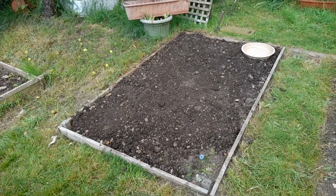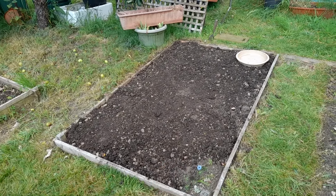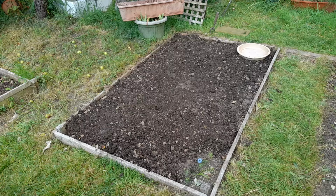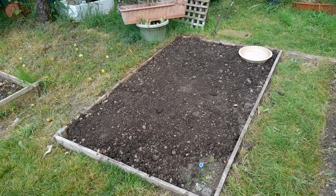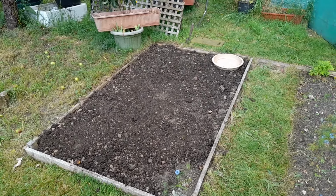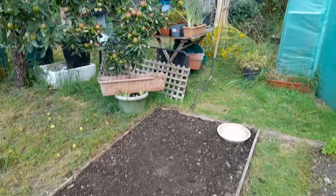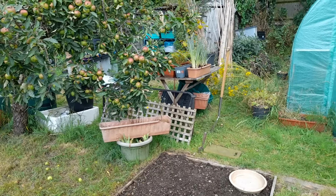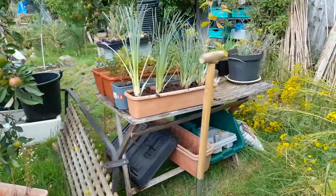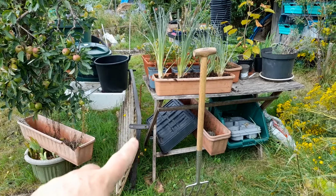As I began working on this bed, there was quite a lot of couch grass coming in from that side, and there was some bindweed in the middle. So I've given it all a shallow fork over, which of course has also disturbed any ants' nests that are in there. So hopefully they will get the message this time and move away. But where will they move to? I've popped the drinking station down there for the moment. I think this area here, it's just come to me now. I've been using it as a sort of bench area, and I think this is going to change next year. I've got a table. You remember this top metal frame here?